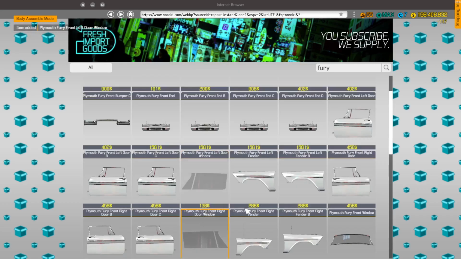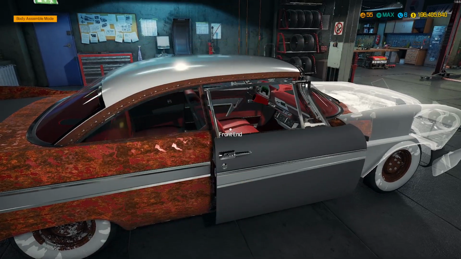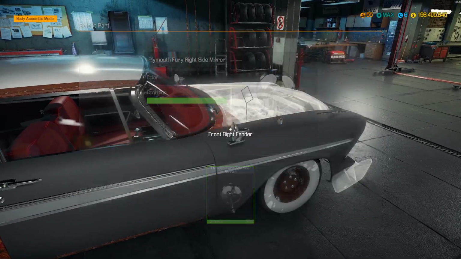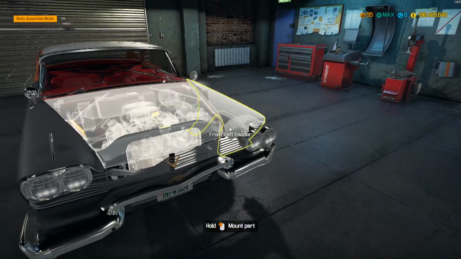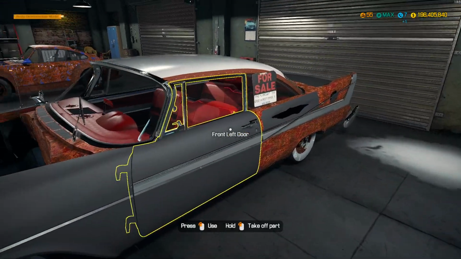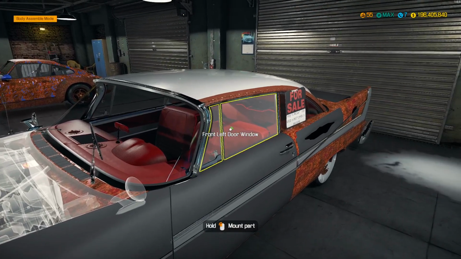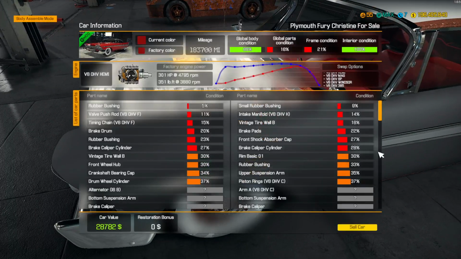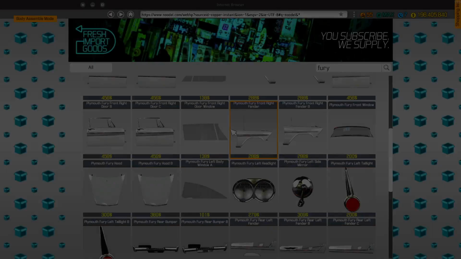Left door B, left window. Left fender B, right door B. That should be... It's probably hood B as well. Okay, engine cover, hood B, steering wheel cape.